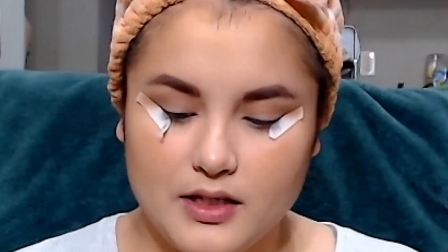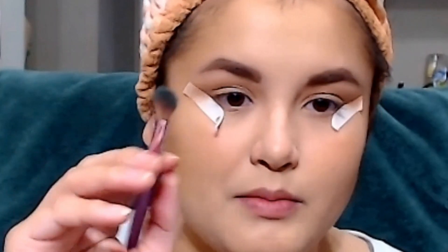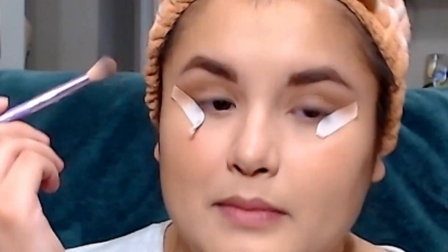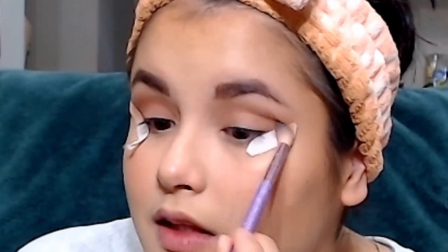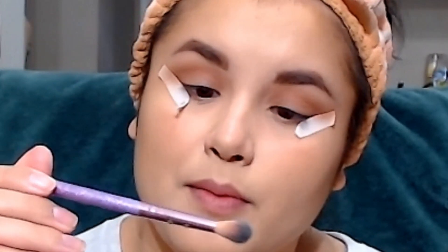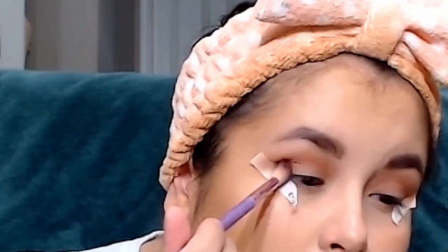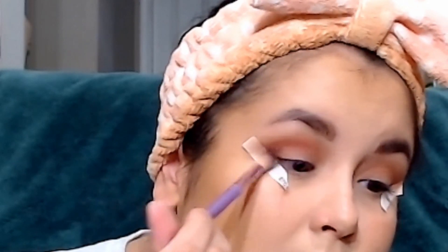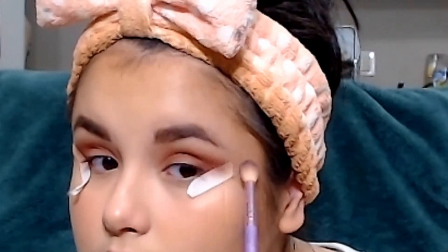Going into the Blushing Berries palette, I'm gonna take this shade and pop that into my crease as well, maybe a little bit below it. I'm gonna take that on another fluffy blending brush but this one's a little bit smaller. Now these shades are very, very pigmented — they're so pretty. The way I'm applying this is I'm tapping in, tapping off the excess, and then just going in really softly and lightly so I'm not putting down too much color — I'm just building it up and blending as I go. This brush is also by Miss Glam, their L50 brush, also got this in an Ipsy bag. Next, I'm gonna take this second deeper red shade — this is more of like a muted red — and this is called Roseberry. The first one was Berry Chic. I'm just gonna focus this more in the outer corner and then softly taking that into the crease as well.